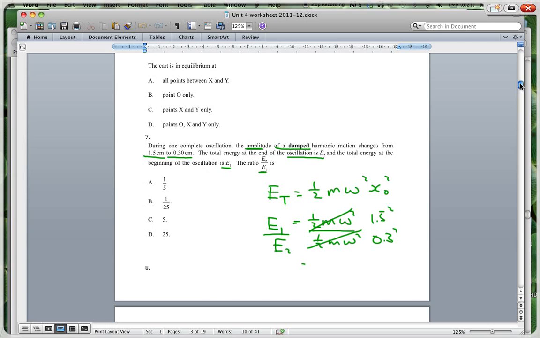So, these would all cancel out. So, you're going to get 1.5 squared. Now, we're going to get 1.5 squared divided by 0.3 squared. And with that, we're going to get 1 over 25. Do we see this over here? Actually, I've got these the reverse way around, haven't I? So, this should actually be E2 over E1. We're looking at E2 over E1. So, that would be 0.3 squared over 1.5 squared. And we could write that as 0.3 over 1.5, the whole thing squared. We could divide both by 0.3. We get 1 over 5 squared. And that will be 1 over 25. So, there's our answer there for that.